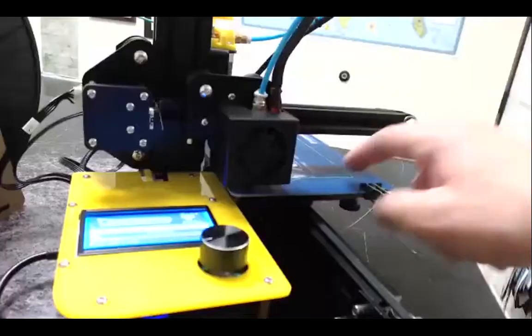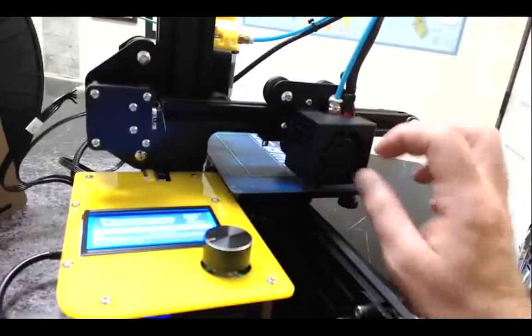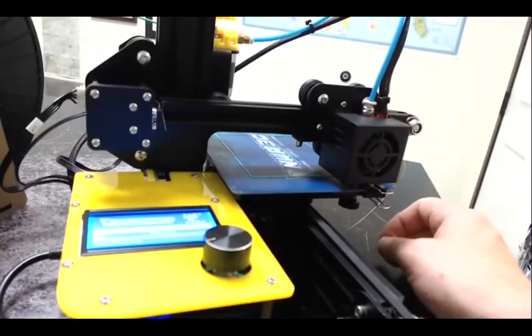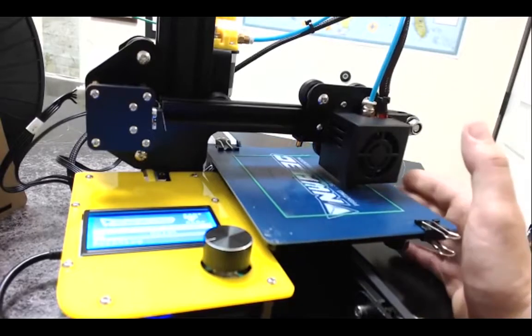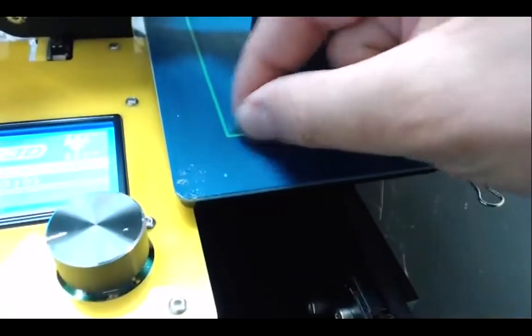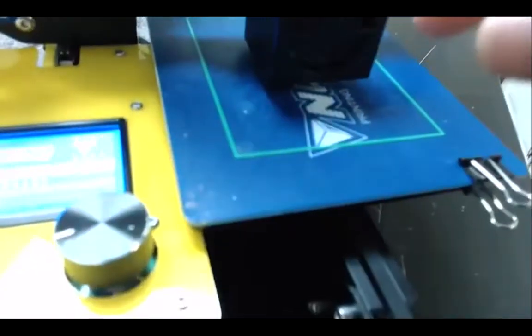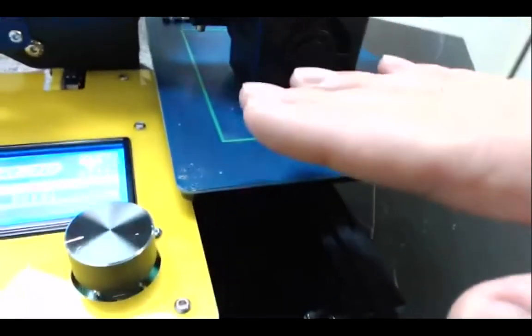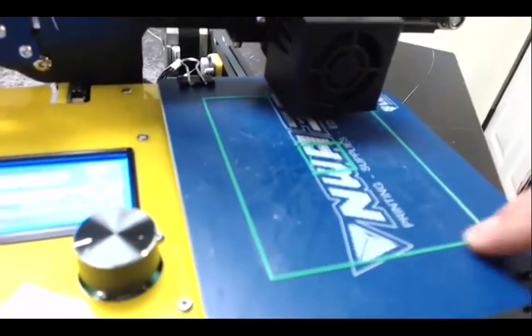Awesome. Yeah, and if you don't see part of the rectangle all the way around, then that means that it's too close. So you need to adjust it in the opposite direction. And then once it goes around twice, we'll be able to do some real good fine tuning. So what we're looking for on the lines is for them to be flat and fused together. If the lines are separate, then that means it's still a tiny bit too far away, and we'll need to move it up a little bit. But if the lines are flat and they look like they're stuck together, then that means that it's good.